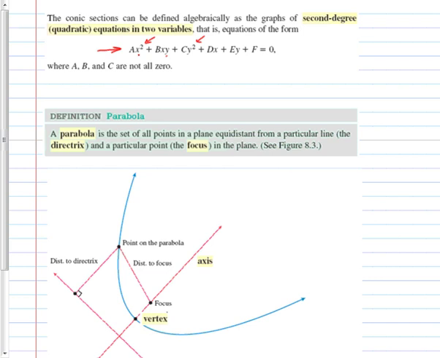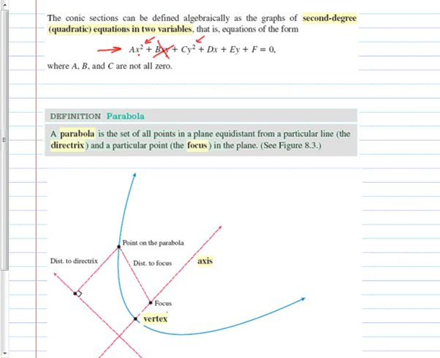Now, for different kinds of conic sections, A, B, and C take on different values. We are actually not going to study the conic sections that have that xy term. Those are conic sections that have been rotated. We are just going to study ones that are either horizontal with the x-axis or vertical with the y-axis. But we can take them and rotate them through different angles, and a little bit of that is in the book. So our conic sections will not have the xy term, but they will have these other terms.